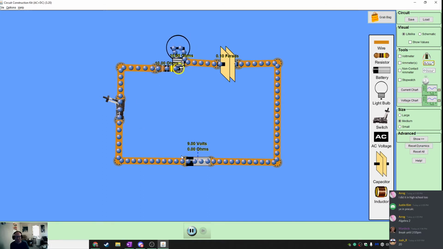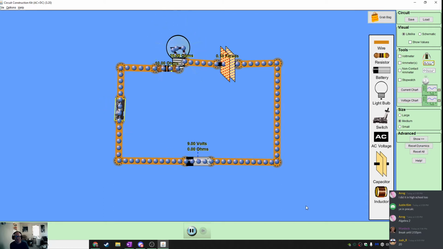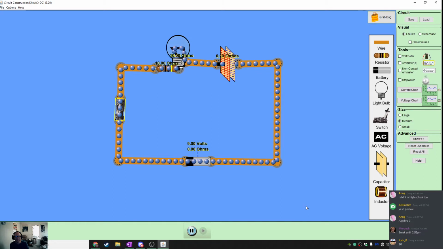Now the prediction is that due to the fact that there's a resistor in the circuit, the capacitor is going to take a little more time to charge up than usual. So here we go. Closing this in 3, 2, 1. And there we go. It happened pretty fast. But we can do some stuff to make it happen slower. So basically what happened was, let me open this up, let me reset it.